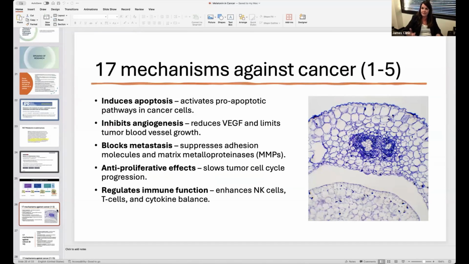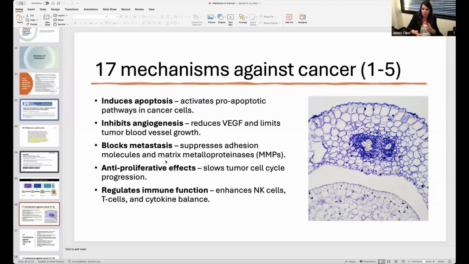I'm just going to say this a little bit different way. So it induces apoptosis, so it signals cells to die, blocks the blood vessel formation, and blocks metastasis so that those tumor cells can't go out and stick into other places. It's the basis for why we do things like aspirin or dipyridamole, Aggrenox. It suppresses those adhesion molecules that make those cells sticky.